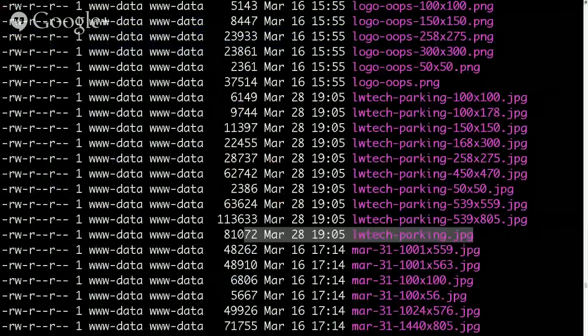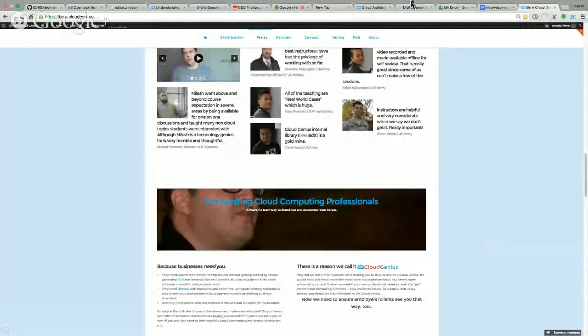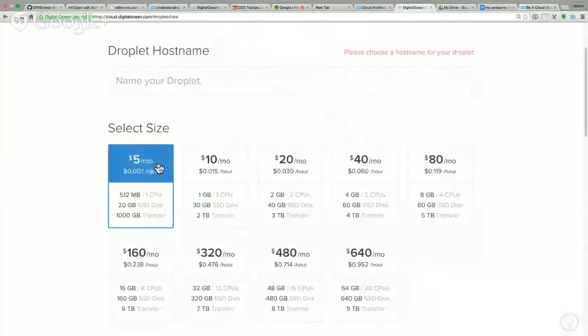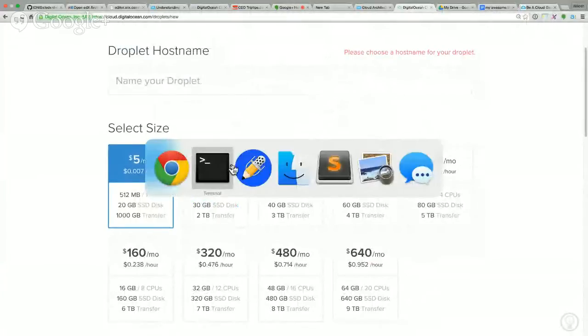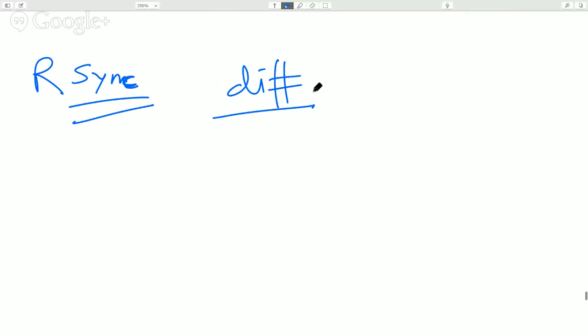Now the replication of this file needs to happen across all these $5 droplets. How do you make that happen? One way to solve this is to use a synchronization method. rsync is one implementation. What rsync does is look at only differences and then just push them over.